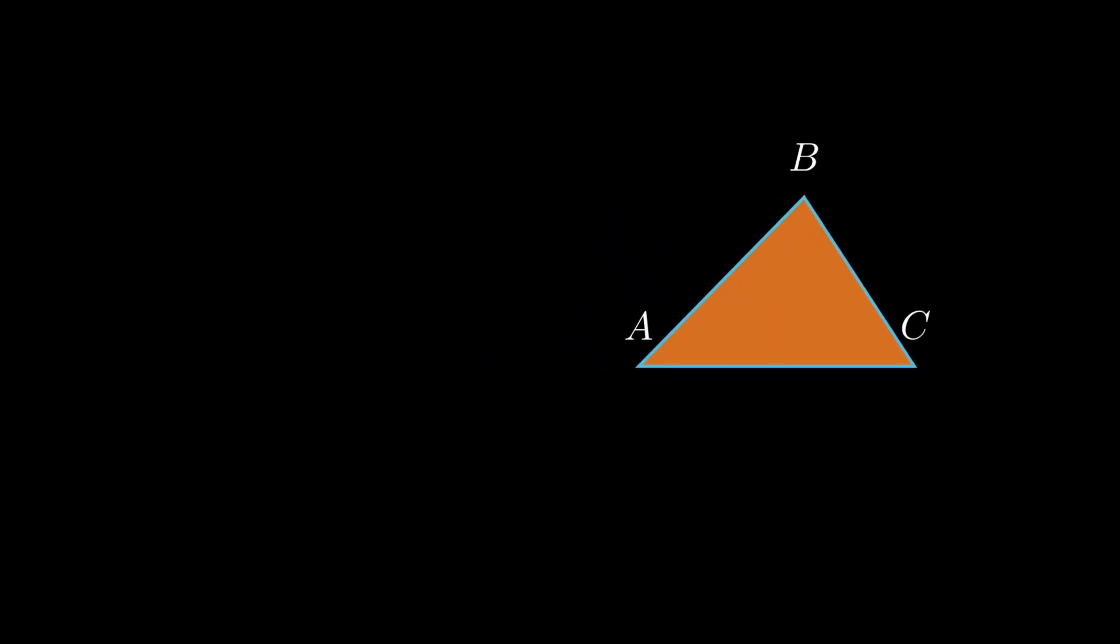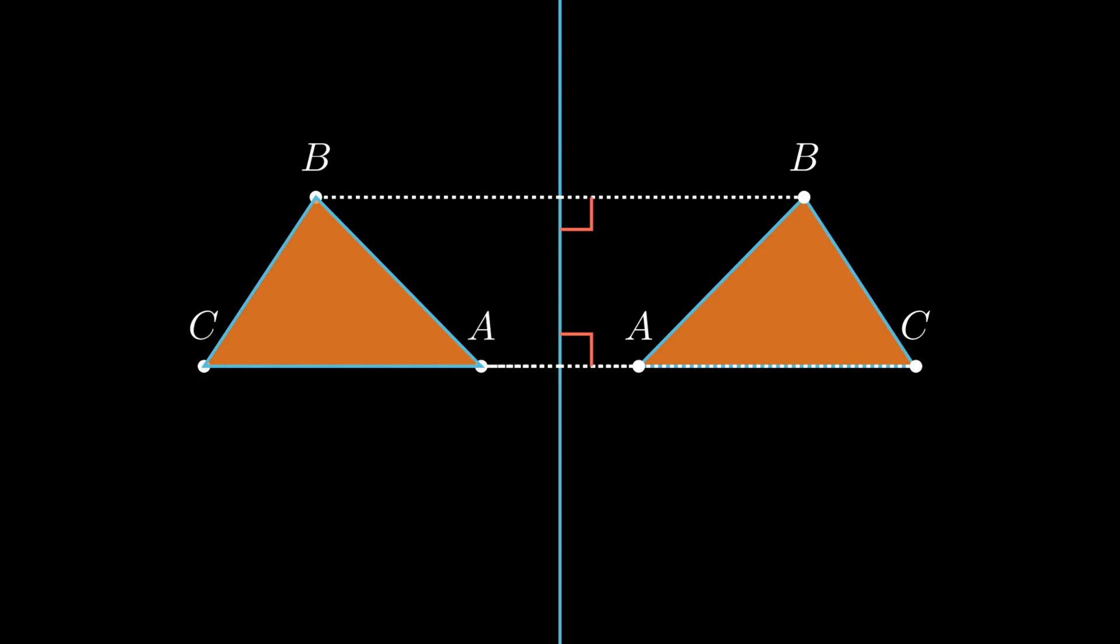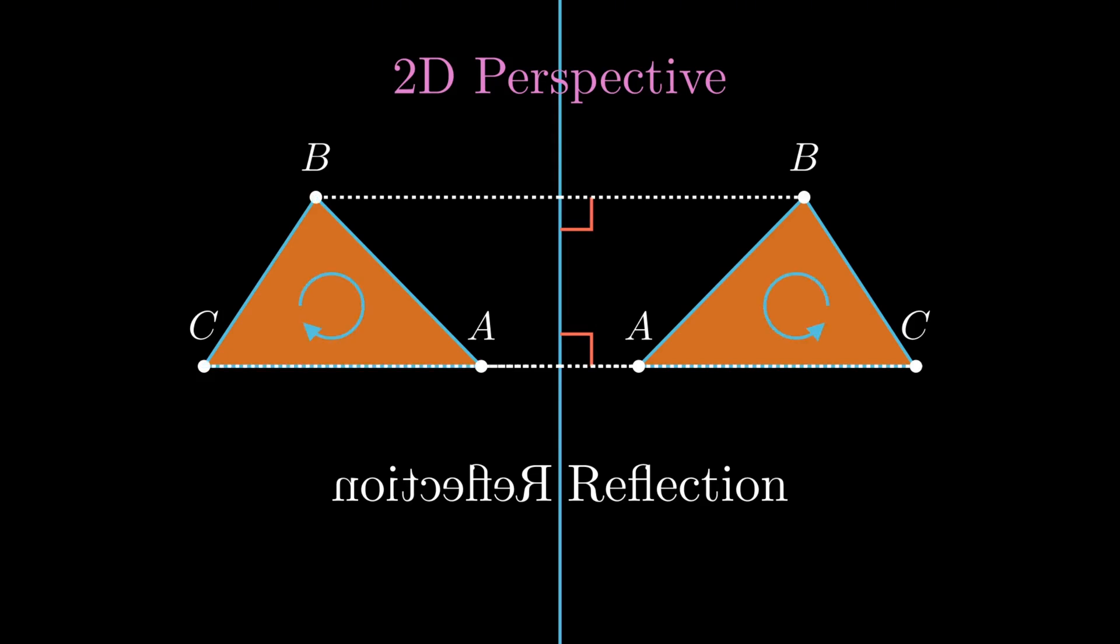Now we might think, what about flipping an object to change its orientation? The usual way this transformation is constructed in geometry is to draw lines from the vertices perpendicular to something called the line of reflection, and then the mirror image appears on the other side. Notice that the orientation or order of the vertices changes from counterclockwise to clockwise.